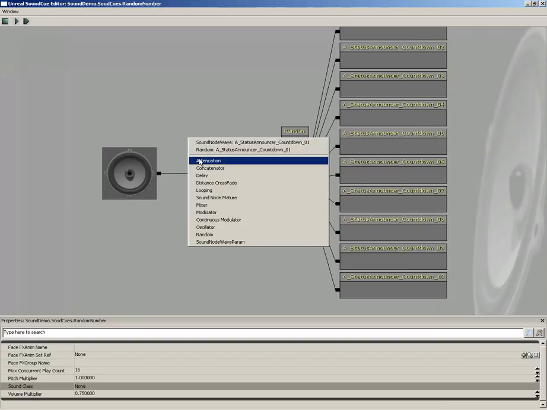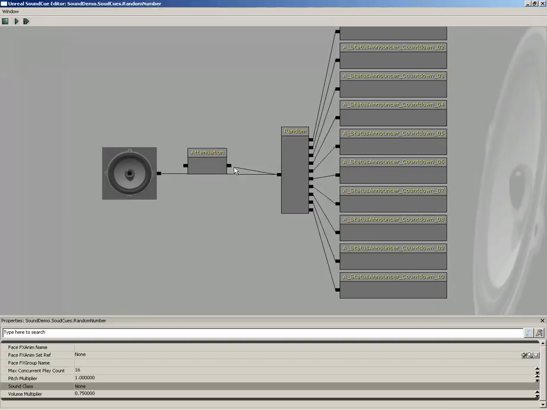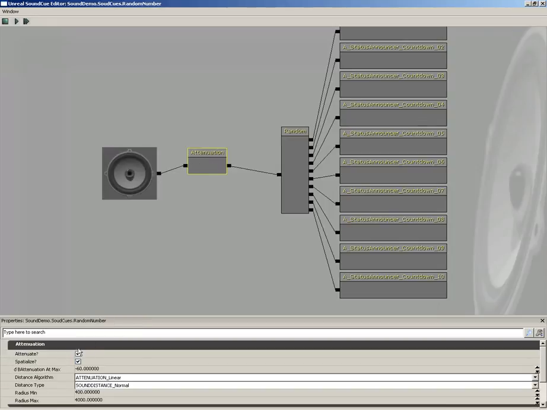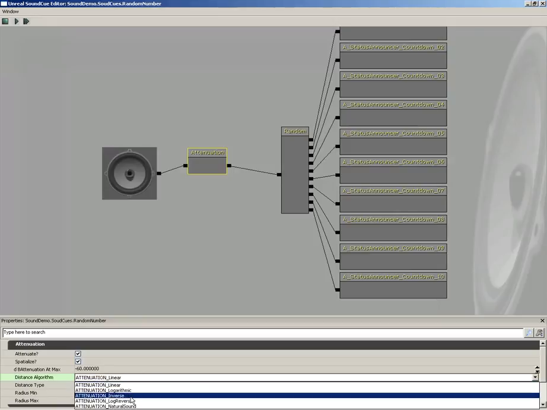If we were to add an attenuation, we solve that problem, if you thought it was a problem. An attenuation node gives us the ability to choose whether or not the volume itself is going to be attenuated based on distance, which means the closer we get, the louder it gets, or the further away, the fainter. And we can also spatialize so that we can get 3D audio. So if you have a full surround sound system, you can hear the sound actually going from one speaker to the next, and so on and so forth. Now, there are a few different algorithms you can choose. You know, is there linear fall off, logarithmic fall off?